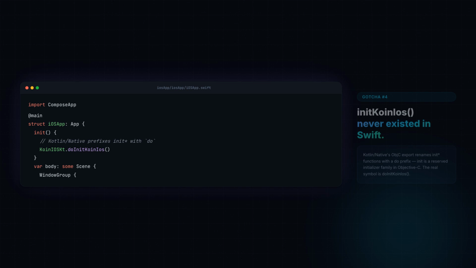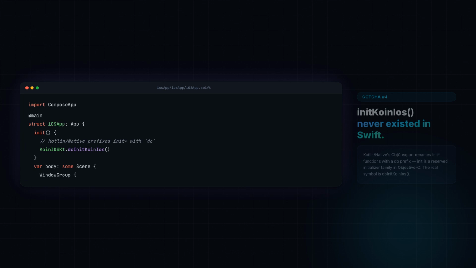iOSApp.swift, the app's @main entry point, used to call KoinIOS.initKoinIos to bootstrap the Koin dependency injection graph shared with Android and desktop. That call was wrong, and it is fixed in this commit to KoinIOS.doInitKoinIos. The reason is specific to how Kotlin/Native exports functions to Objective-C and Swift.